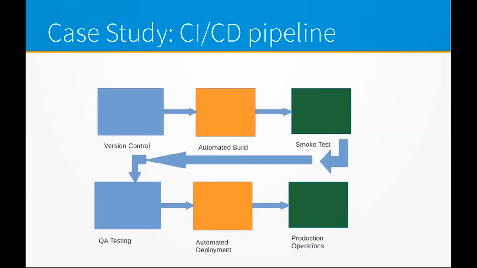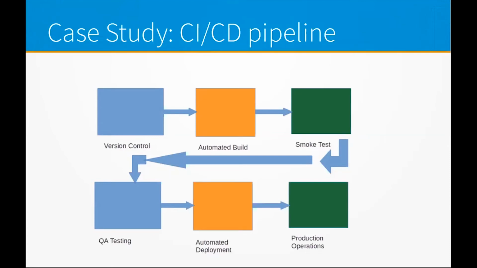So let's say you've done that and it passes QA. Well, now it's time for automated deployment, and the pipeline takes care of that as well. Now, that might be, depending on your product, that might be build an installer or build a tarball. If for an online service, it might be, okay, deploy this into production. And finally, you get to production. Now, what does that allow you to do?